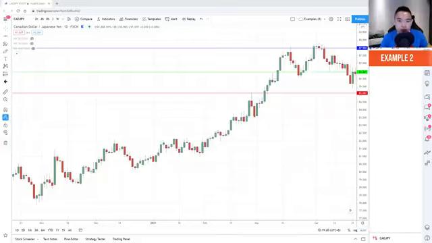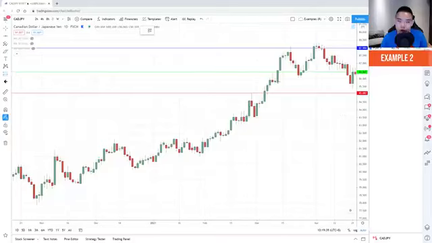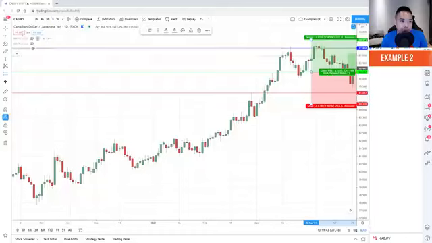Another tool to share with you: I'm not sure what the name is, but you click on this, right, click long position. You can actually assess your risk to reward on this trade. You just click on the green line here and this will come out. You will realize that there are 3 circles: this top circle, middle circle, and popsicle. I'm just kidding, this is the bottom circle, okay?